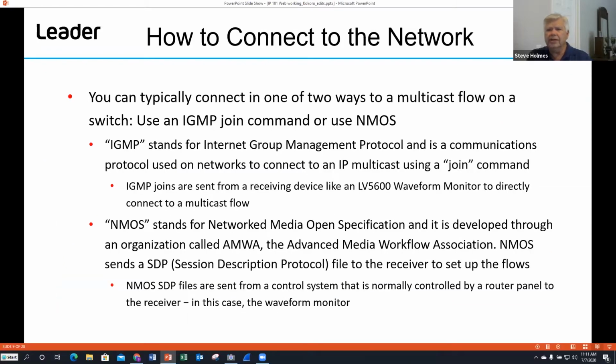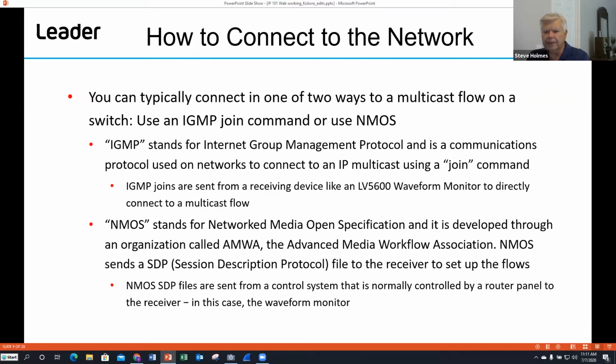So you can connect typically one of two ways to an IP flow. You can use an IGMP join command, or you can use NMOS. IGMP is set up to manage switches because they've got thousands and thousands of flows on them.